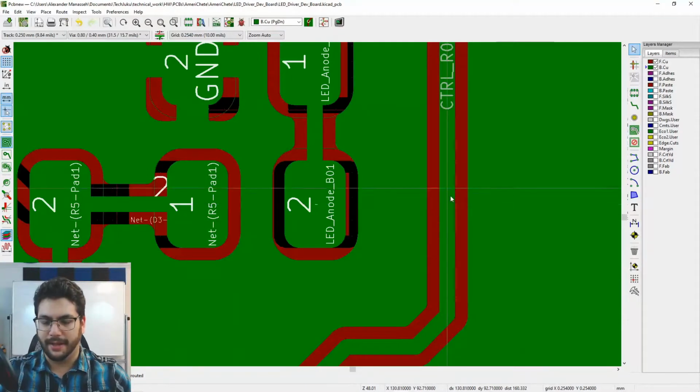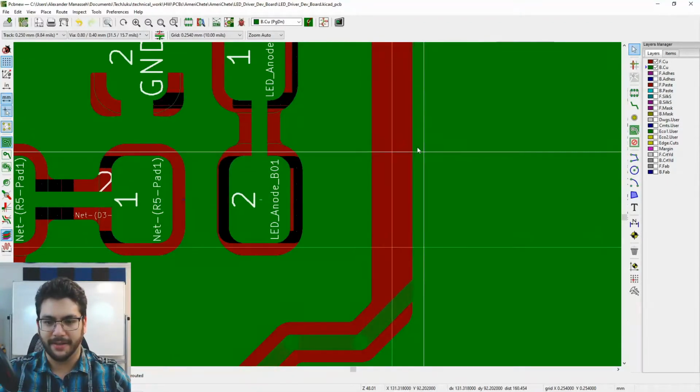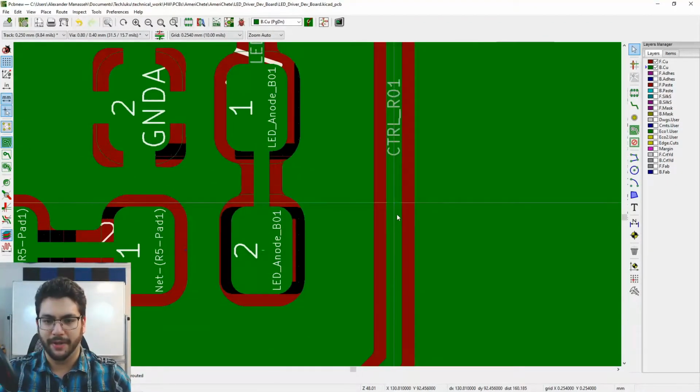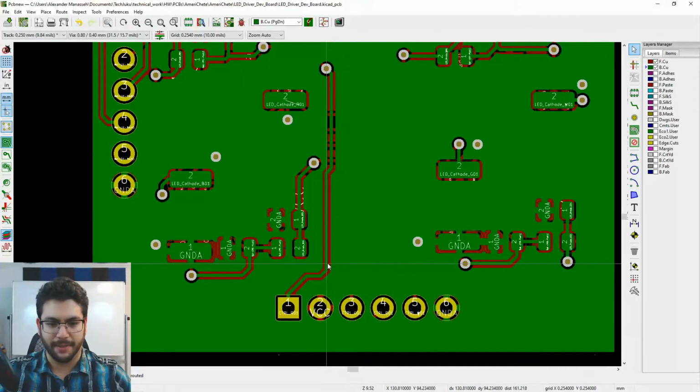So what KiCad is trying to do is actually trying to do avoidance for me. I want to drag this away just a little bit so I have some space. So I'm just going to put my mouse over it and hit D, and it'll let me drag it. Let me zoom out a little bit so I can get a bit of a bird's eye view here. All right, there we go.